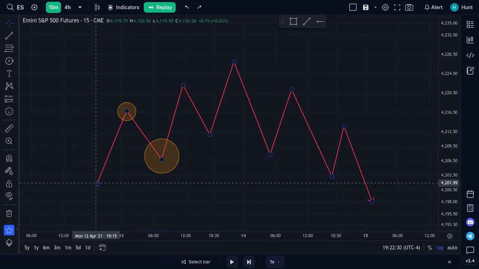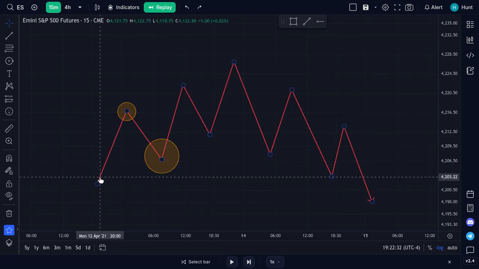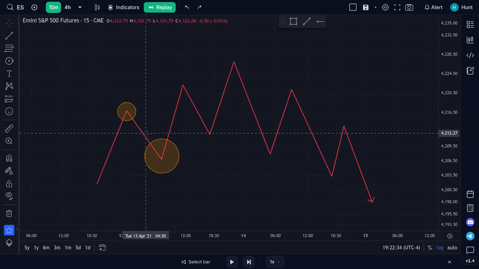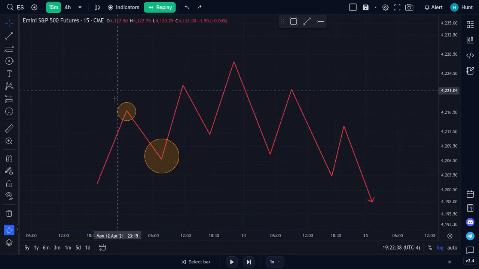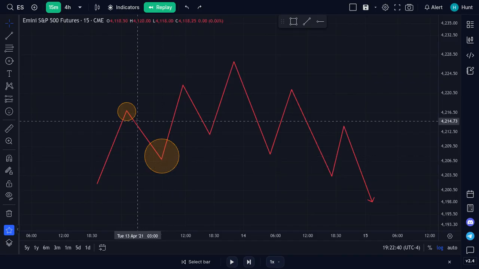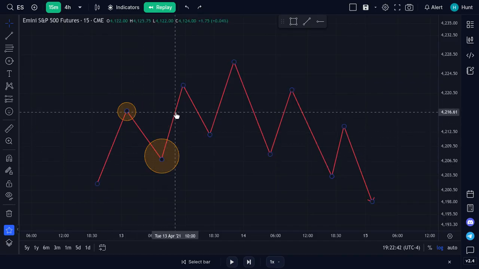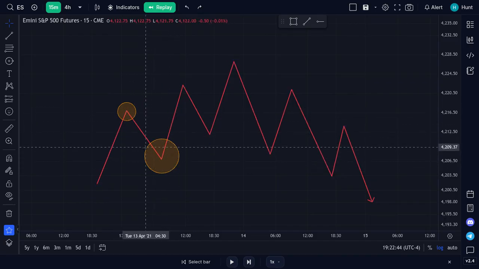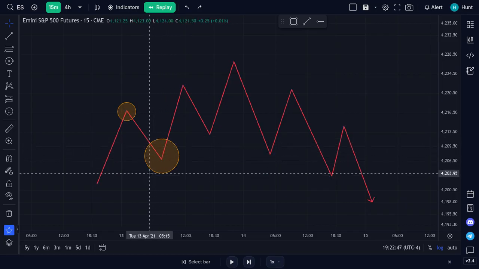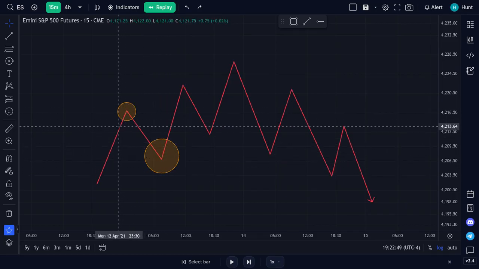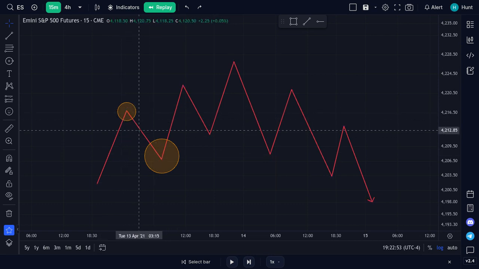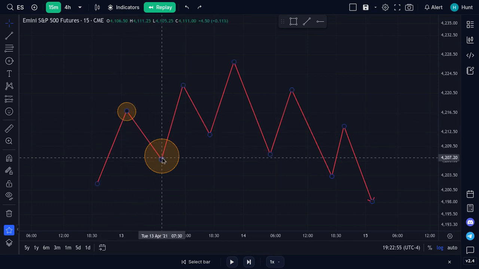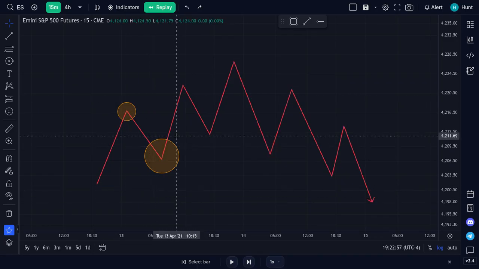So why is this a high and this is a low? Well, it's simple. You see, represented by this simple diagram, price comes up and then it pivots down. When price goes up and pivots down, that pivot that it leaves is a high. And then if you see here, price goes down and then it pivots up. That V-shaped pivot that it leaves is a low. So at the high, price comes up, pivots down, that's a high. And for the low, price goes down and pivots up, and that's a low.